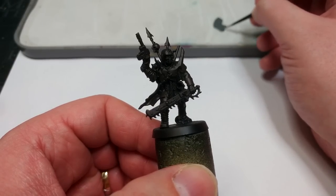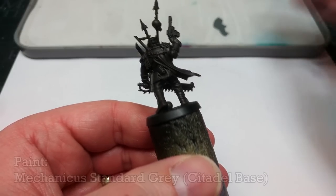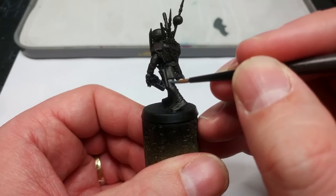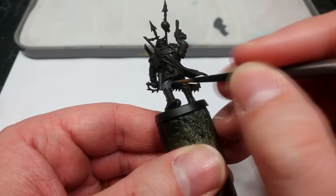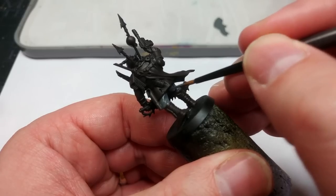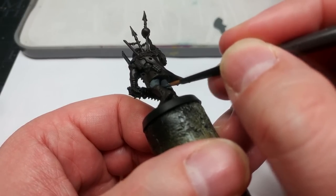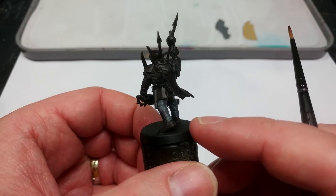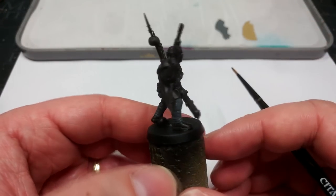As with any miniature, the way we're going to do this is to start from the lowest layer and work our way up. So the lowest layer on this fella is probably going to be his trousers. I've got Mechanicus Standard Grey, and this will cover very nicely. When it comes to colours on these guys, you'll notice that they aren't exactly uniform in-game or on the product description pages. You can mix up grey, sort of a beige colour, and greens as much as you like, so don't feel stuck with what I'm showing you here. His leg wraps I've also covered with grey — not because I want them to be grey, but that will be easier to paint over later with a lighter colour.